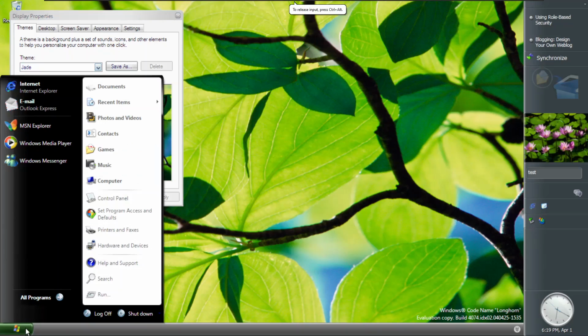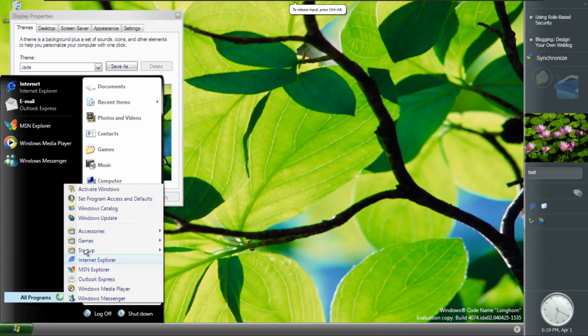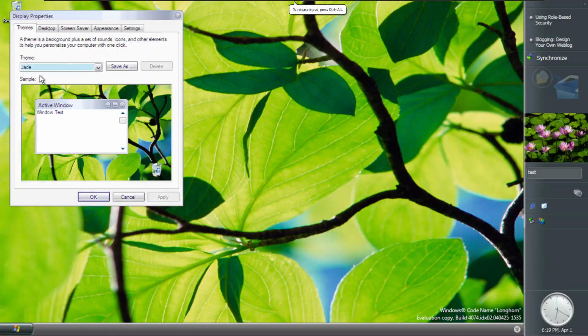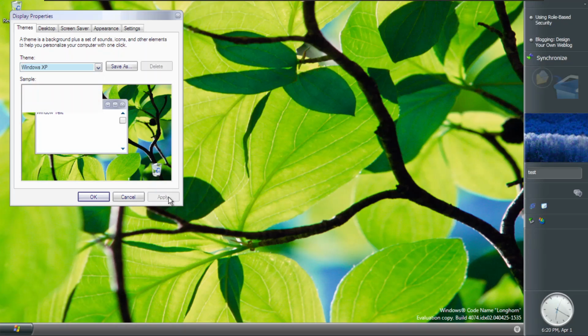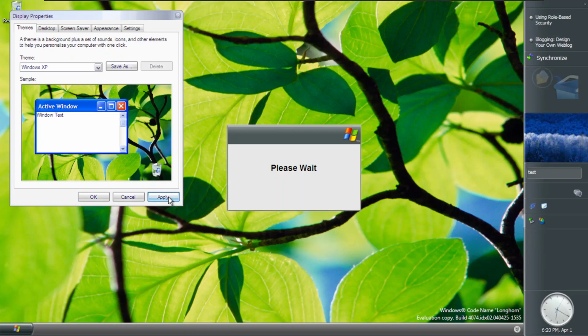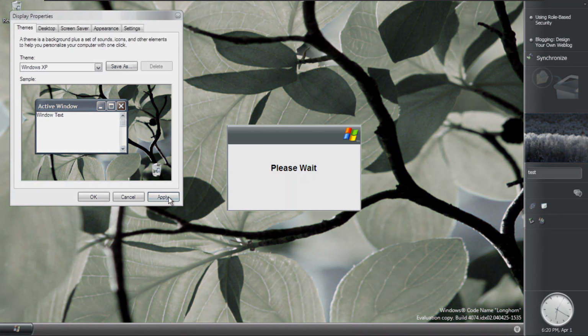Okay, alright, so it's like a modern-ish start menu. All programs is just like the regular, yeah, it's just like regular. And we also have Windows XP, which, yeah, okay, so it's just regular Windows XP thing. Yeah, so that was back when they hadn't made the full change yet.